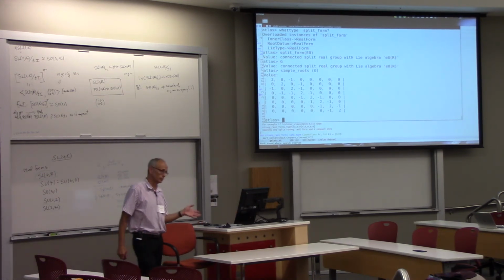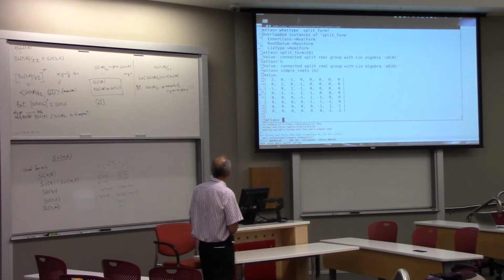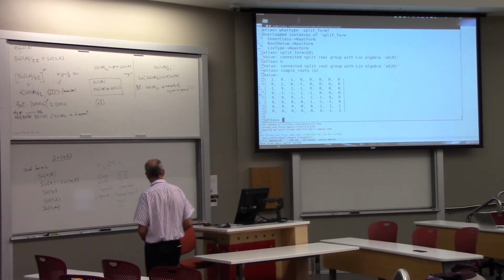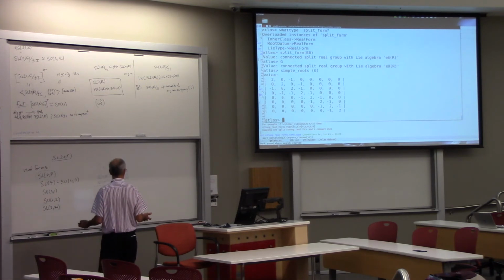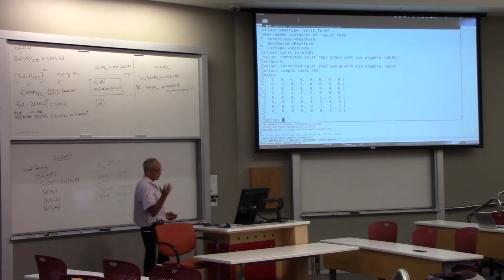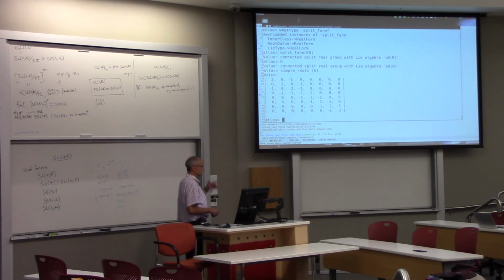So remember, the simple roots are the columns, and there they are. They're not the simple roots in Bourbaki notation. In Bourbaki, some of the simple roots have halves in them. And the Atlas software, one of the basic things it does, and I'm going to talk about this tomorrow, is pick a basis of the character lattice of T and make it isomorphic to Z^n. In particular, the roots are all integral vectors.